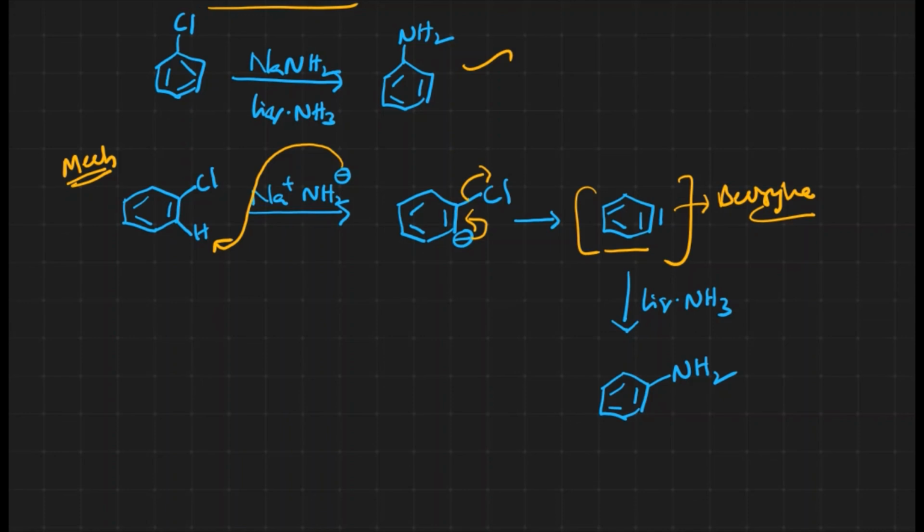Now initially what is happening? Initially elimination is happening: hydrogen is leaving as a proton and chlorine is also leaving. This is the elimination, followed by the triple bond disappearing. We have only a double bond. Means one of the bonds is reduced, so addition is also taking place. That's why we call it aromatic elimination followed by addition reaction. This is an intermediate in aromatic elimination followed by addition reaction. These are all about the types of intermediates.